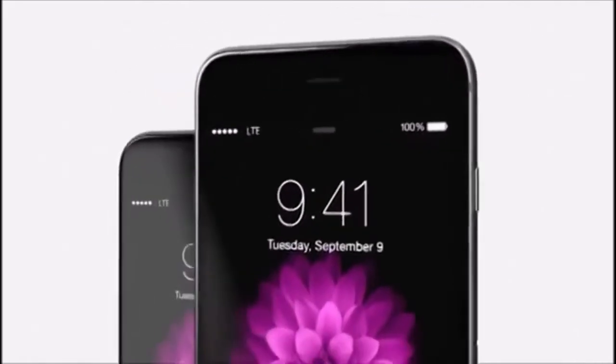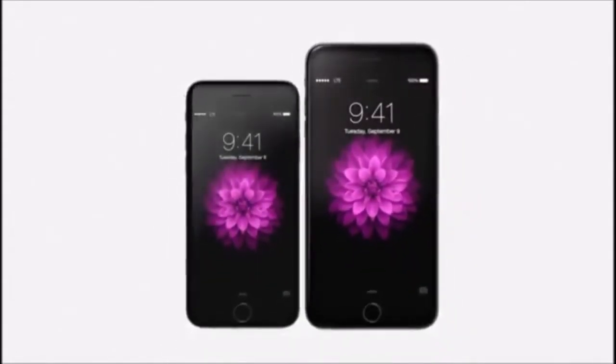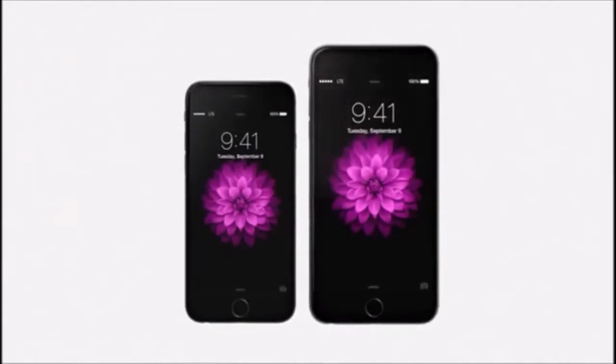All in all, I think this is exactly what Apple needed. They needed more variety, more phone sizes. They might get some Android people that want to try iOS, maybe take some of the Samsung market. Now we've got the 4.7 and the 5.5 — the 4.7 being basically the perfect smartphone size for the normal person. But if you like a bigger phone, the phablet, now you can do that with iOS too. Samsung is not the only option — Apple is taking back the reins.